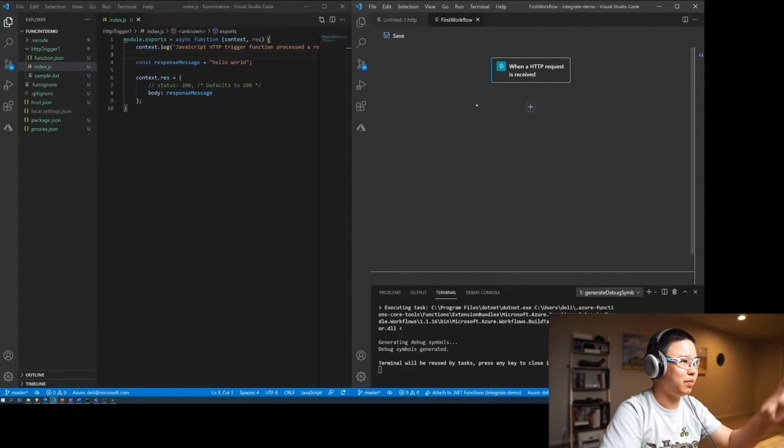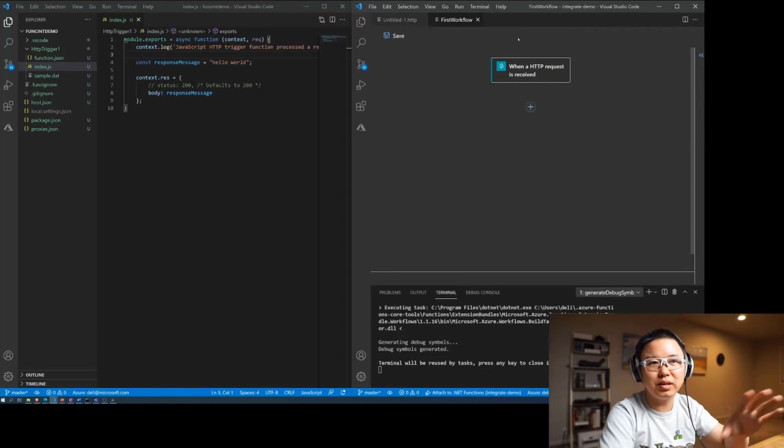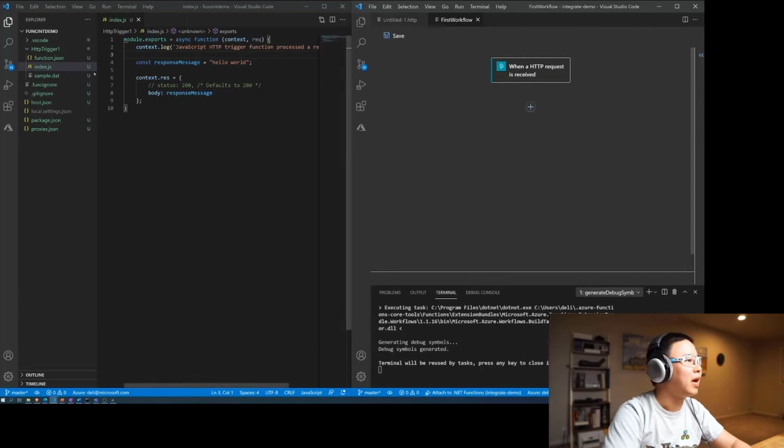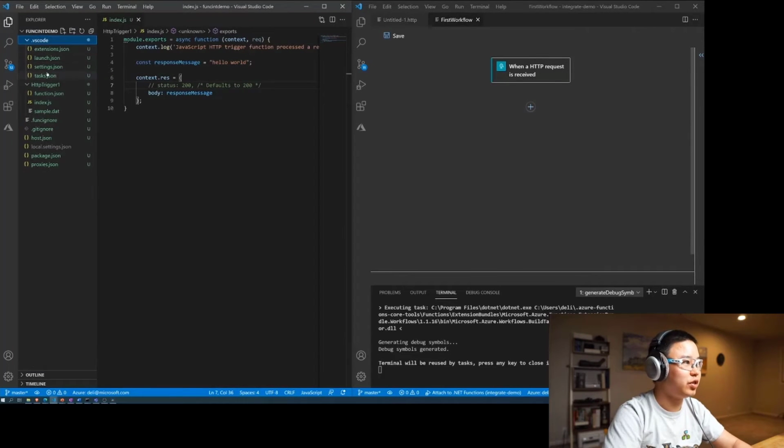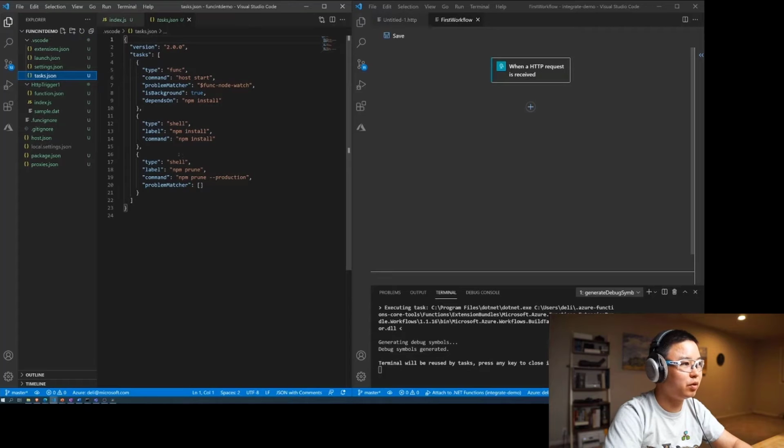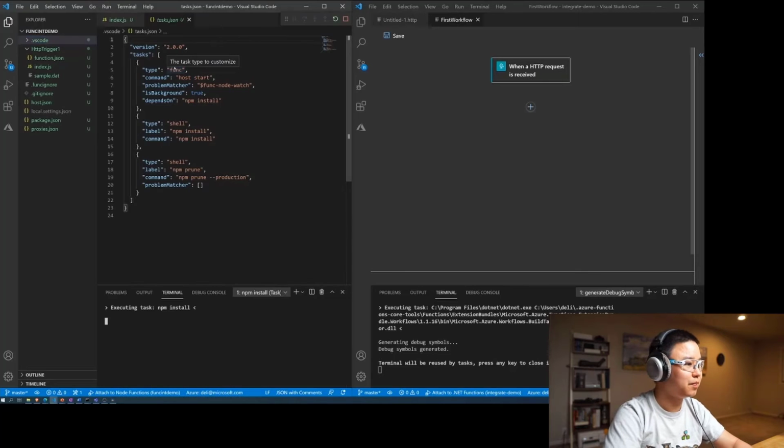I have on my machine an Azure Function project on the left-hand side, and I have a Logic App project on the right-hand side. The Logic App project is what we have been working on. And the function project only has one function inside that would just return hello world whenever it is called. So I didn't change anything in functions. A function will run on the default port, which is going to be 7071. So let me start debugging that first.